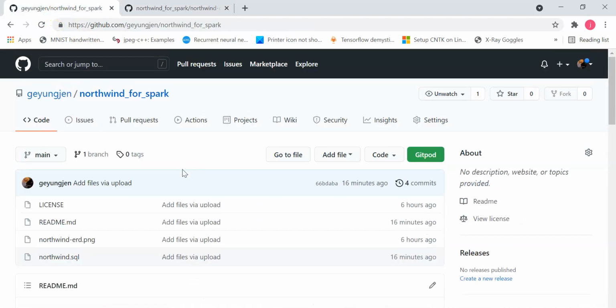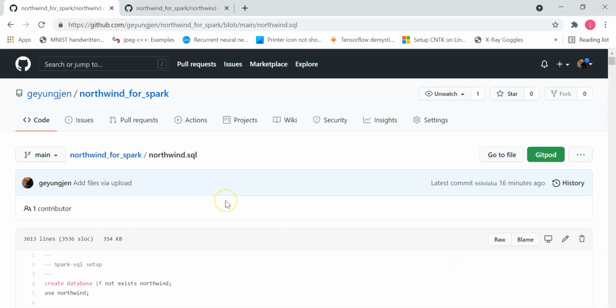So to port Northwind from MySQL or from another relational database, there are small tweaks that need to be done. Specifically, let me open the SQL scripts that can run on Spark SQL.